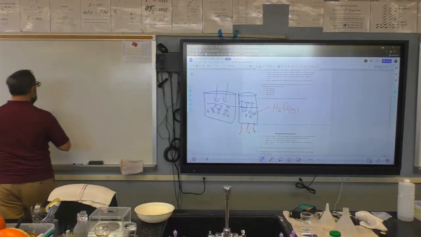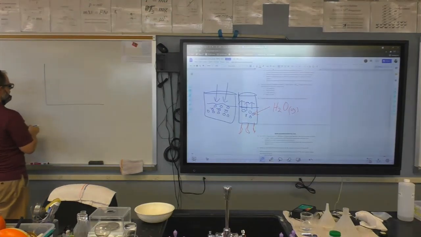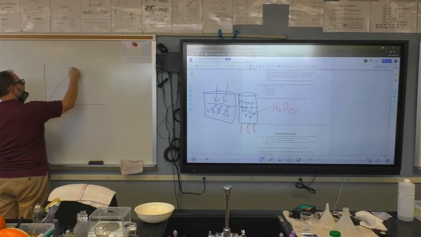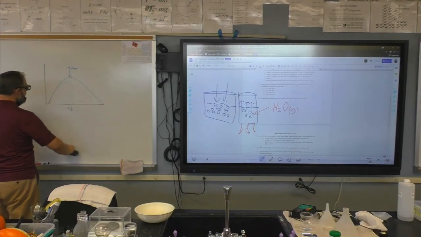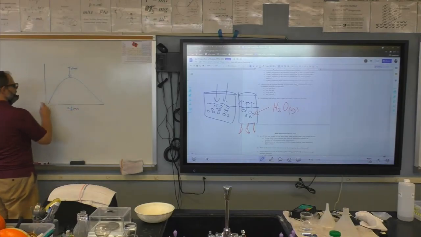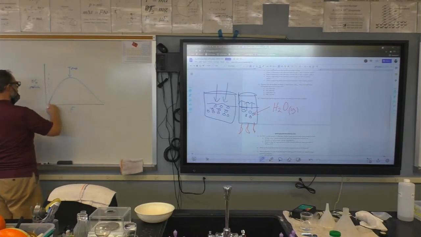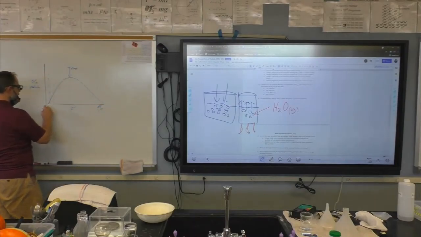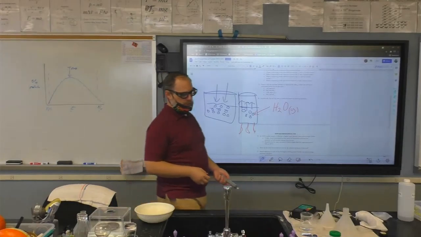That's exactly right. So when you look at temperature, what you're really looking at is what's called the distribution of molecule energies. You look at the average, and that's going to be the temperature. The percent of the molecules is over here, and the energy is right here. So in any sample of a liquid, you have some that have reached the boiling point, and you have some that have reached the freezing point. It's just you don't see it because there are so few, okay?